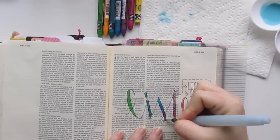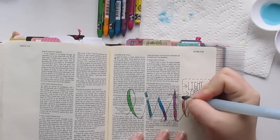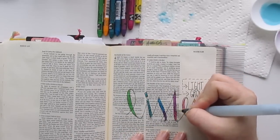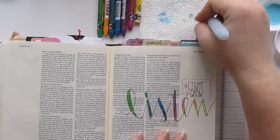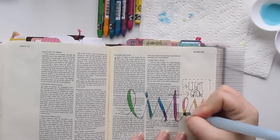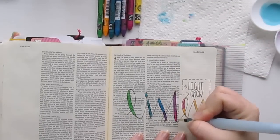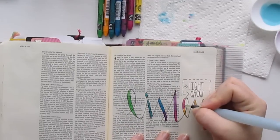So here we go. I am going to fill in the rest of these colors here. You can see this goes really quickly, and I'll show you when this is done too. This color does not bleed through the page. As long as you use just a little bit of water like we're using here, you're not going to have bleeding.